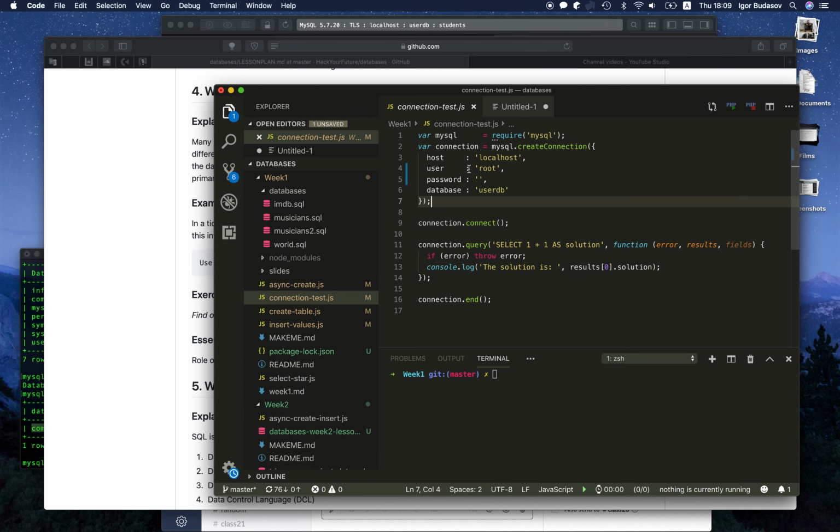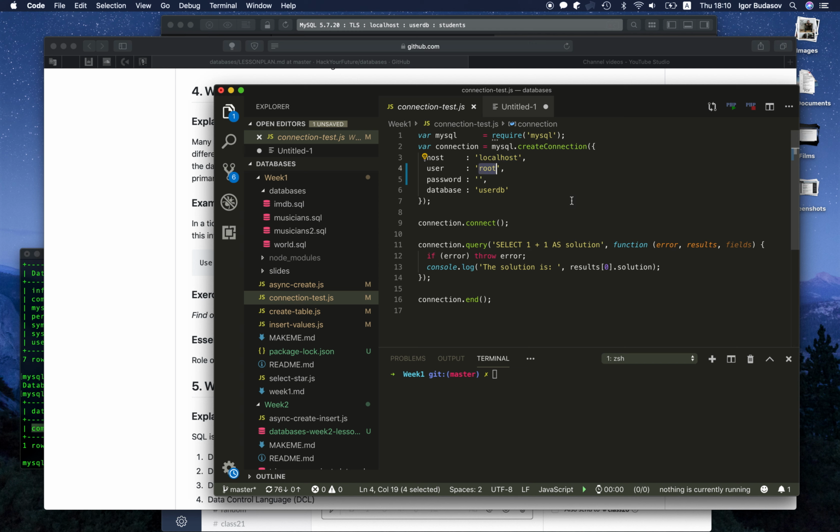First of all, we need to know where the database is stored. This is a host parameter. In my case, it's localhost because I have my database locally, right here on my laptop. As long as database supports access control and some limitations for some users, which are called permissions, we need to identify ourselves.